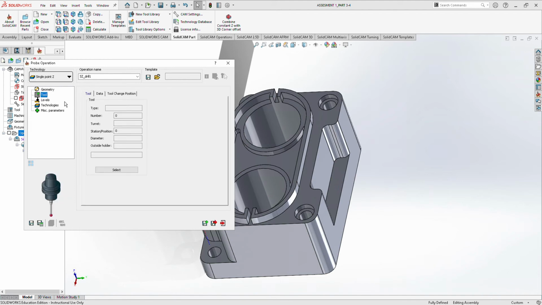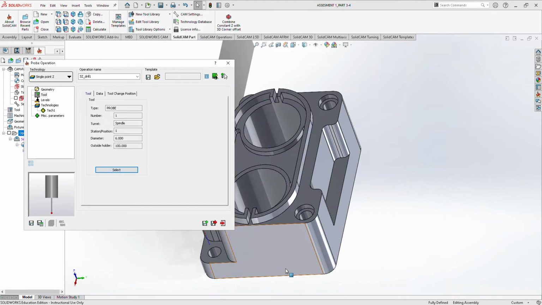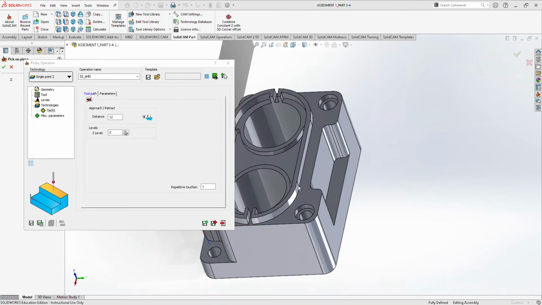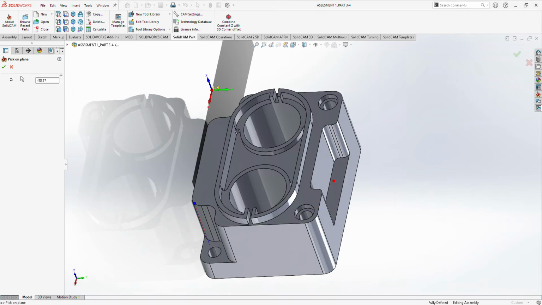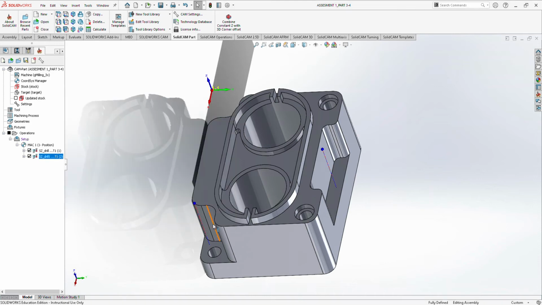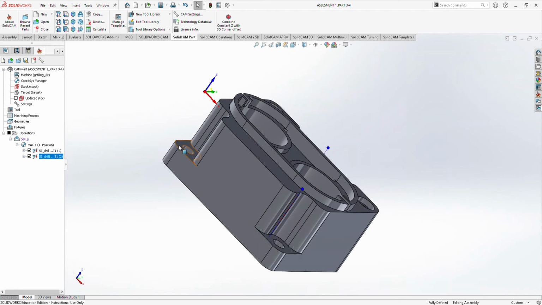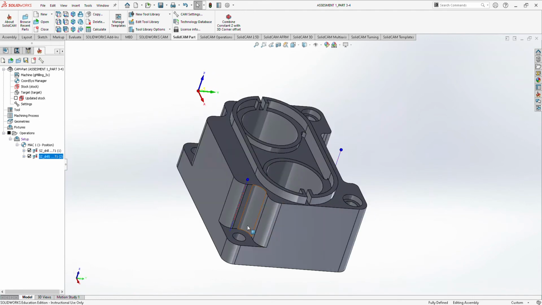And then use the same standard tool. And of course, you need to define the Z level. Since both of these geometries are identical, I will only do the first part.